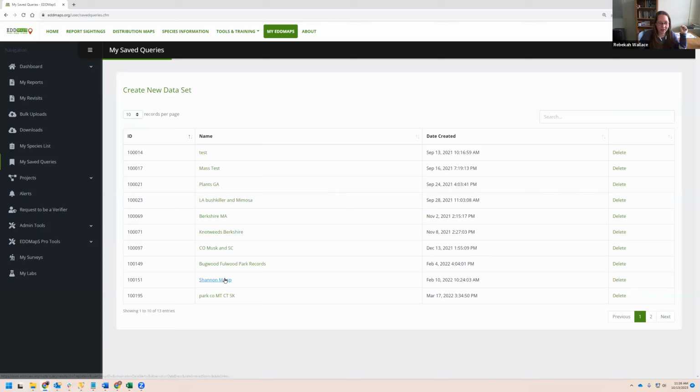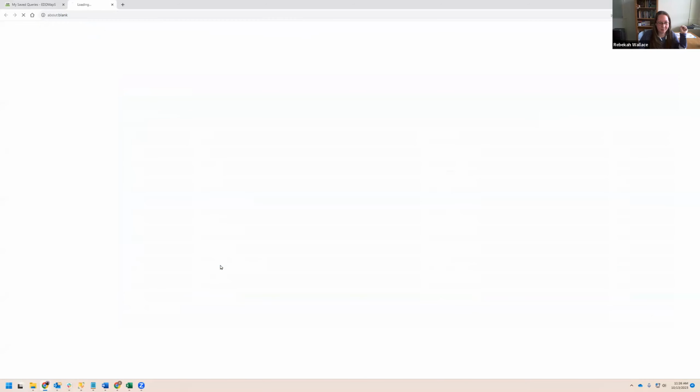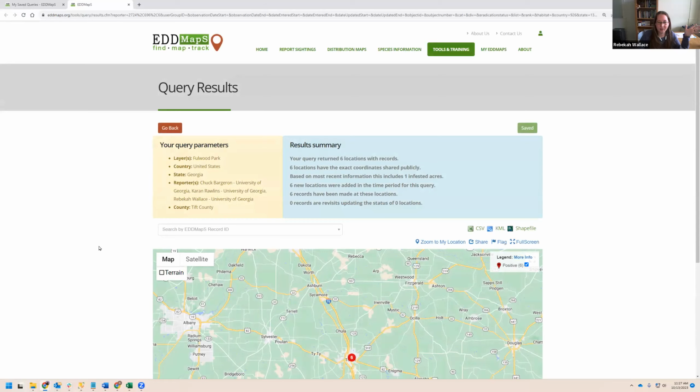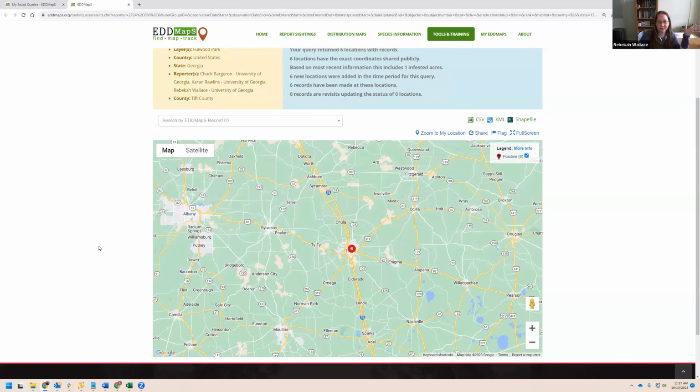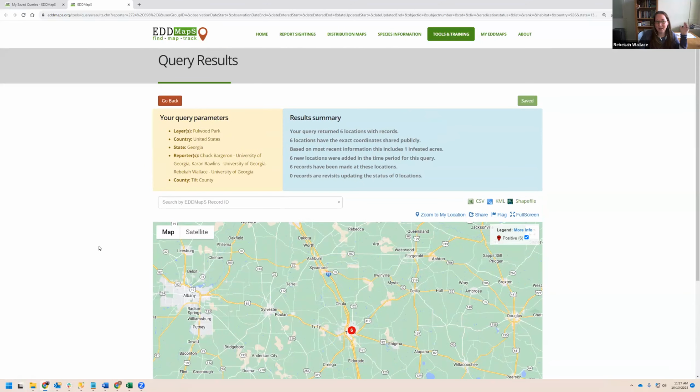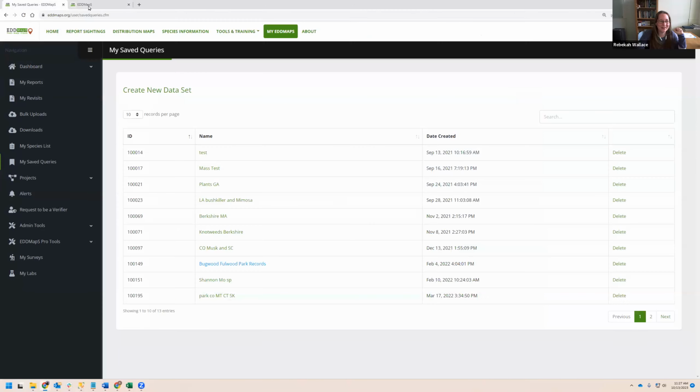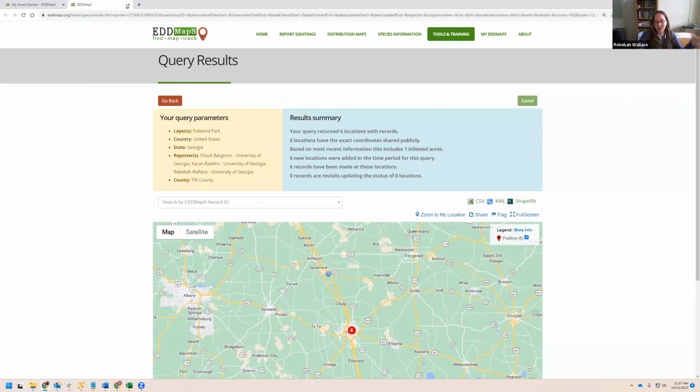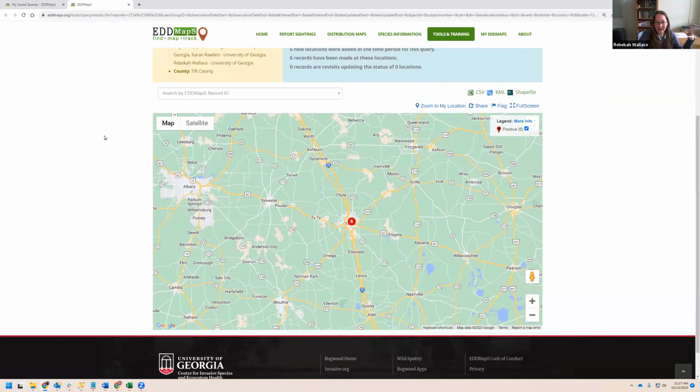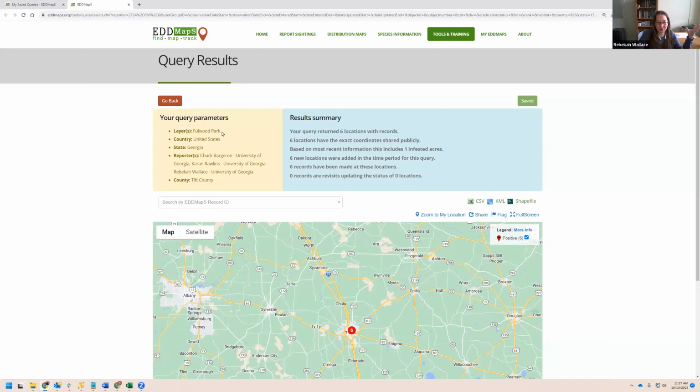So if I want to run Bugwood, Fullwood Park records, oh, it takes me to the old page. Okay, so make a note of that. We need to make sure that these are directing to the correct page. But it will run the query again with the current information. Again, it tells you your query parameters, your result summary, and you can download the data again.